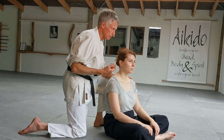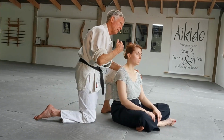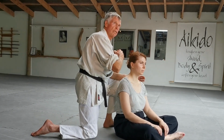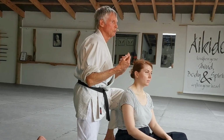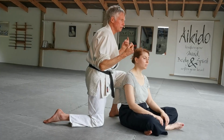Not pull it, because as soon as she's coming offline, she's putting extra tension. So I can match whatever pressure I'm putting in here, I will try to match with that hand, so that the pressures are equal, so I am not forcing her to distort any other part of her body to stop the pressure. Does that make sense?